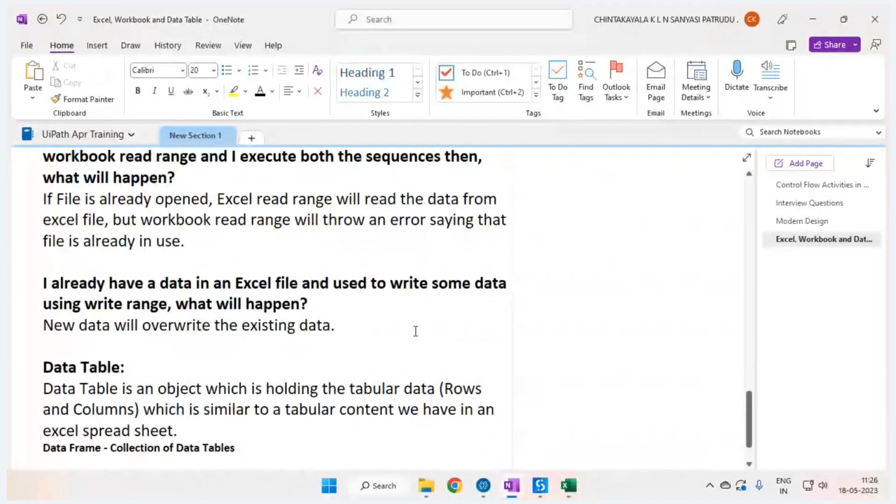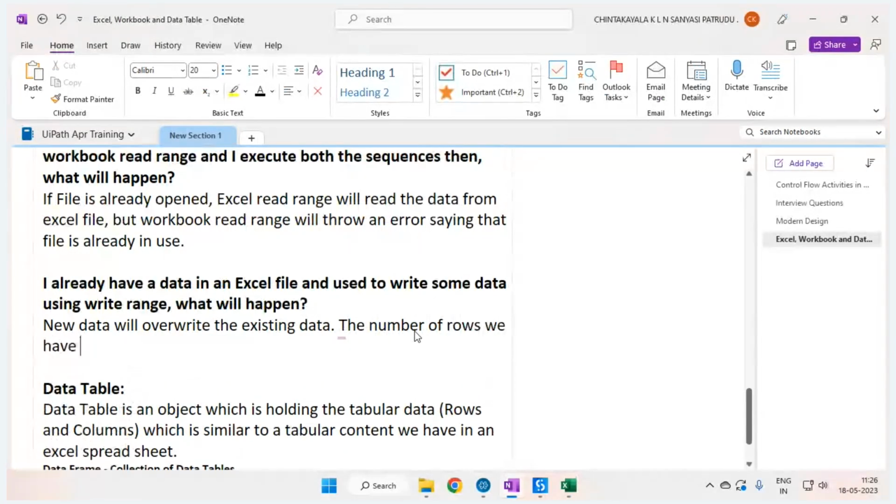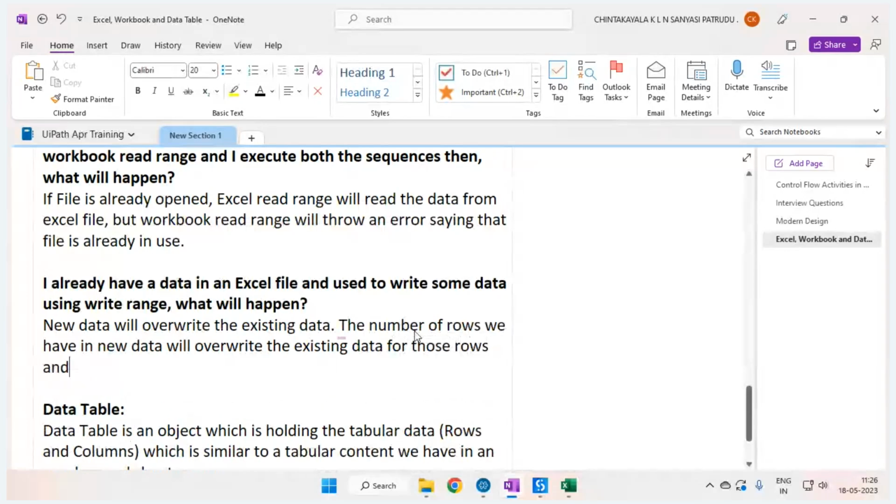Which means the number of rows we have in new data will override the existing data for those rows, and the remaining row data will stay as it was.